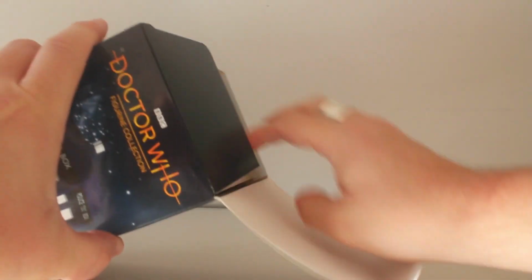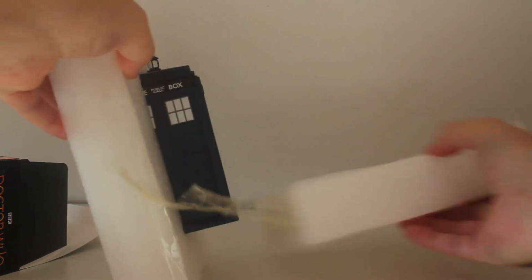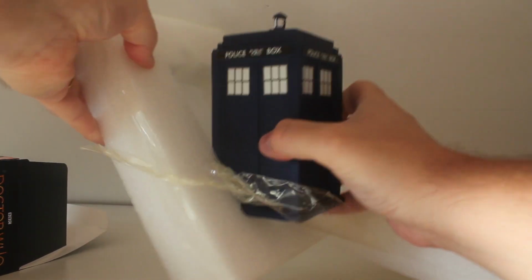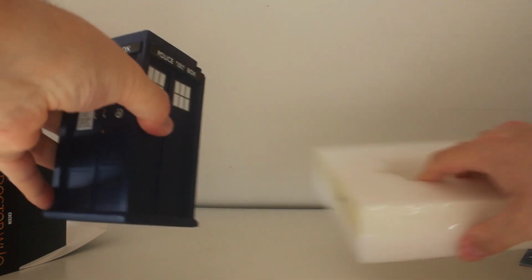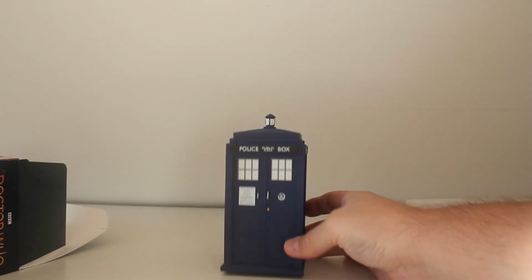So let's get it out, and that's a bit of a deal breaker actually, because if it doesn't have the St John's ambulance badge on the front, I am going to be a bit disappointed. There's the magazine, and here's the TARDIS. Ooh, there's the back. Oh, it's nice and chunky, got a bit of weight to it. Yes, it is on there. Well, I'm very pleased to see that.